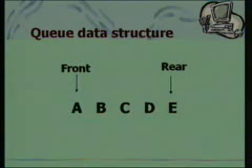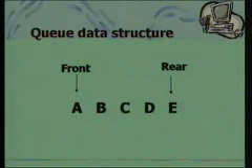Diagrammatically, we want to show you how a queue is basically represented. The basic purpose of this diagram is to show you that when you implement a queue data structure, you require more than one variable. When you implemented the stack data structure, you had only one variable called top, which pointed to the top of the stack, because all the operations were taking place from only one end. But when you are working with a queue data structure, you require two elements to operate. One will point to the current element of the queue, which we call the rear, where all the insertions are going to take place, and another will be the front.